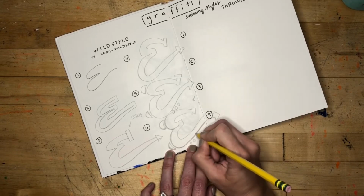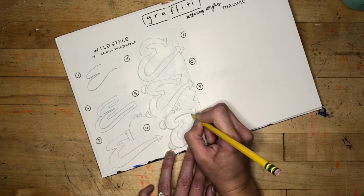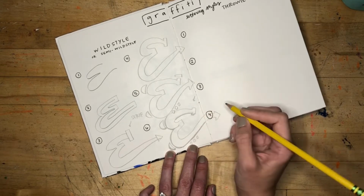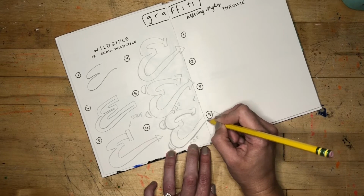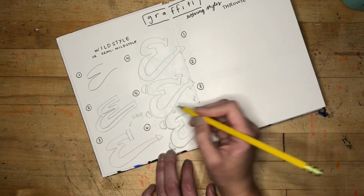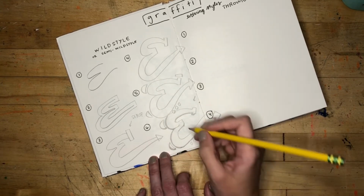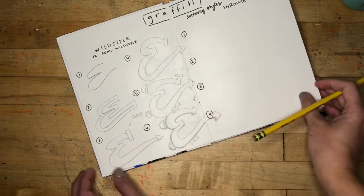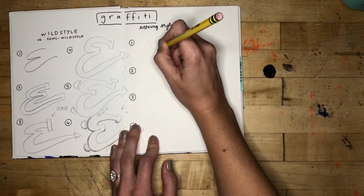For the final, you will use Sharpie for shadows, or you could use a darker colored marker for your shadows, whatever works best with your design. If you are having trouble with figuring out where the shadows go, please just ask me and I would be happy to help. So there is your wild style letter. You can do this with any letter. If you're really struggling with other types of letters, let me know.